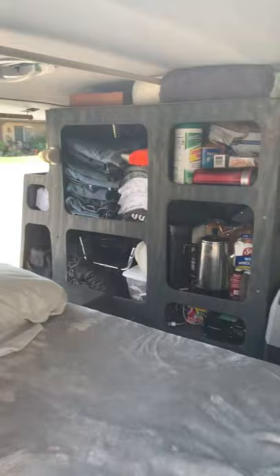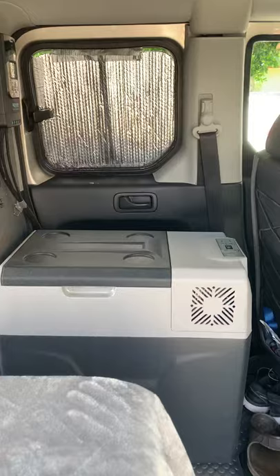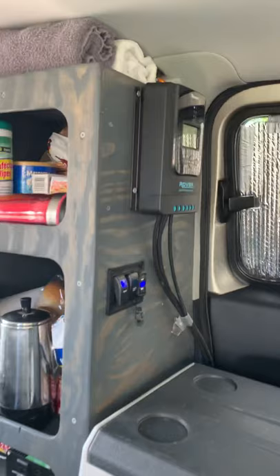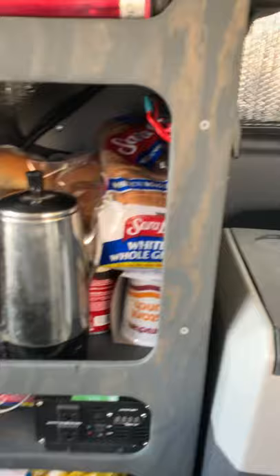You can see I'm packed up right now for eight days on the road — I've got at least nine or ten days of clothing and food. My last upgrade is the fridge. It's an Alpicool 50-liter fridge, holds a ton of stuff, and it works great — hardly uses any power on my solar. I've got my solar set up with switches, everything is fused, just behind there inside that cab.